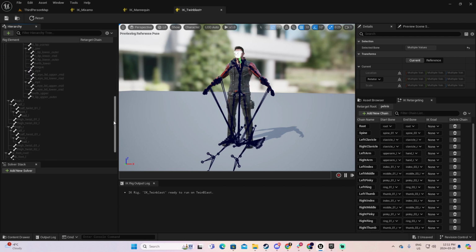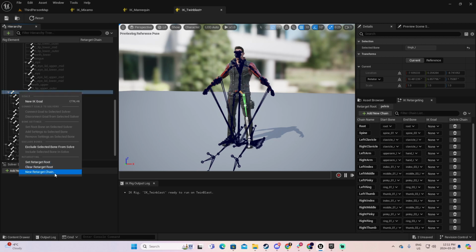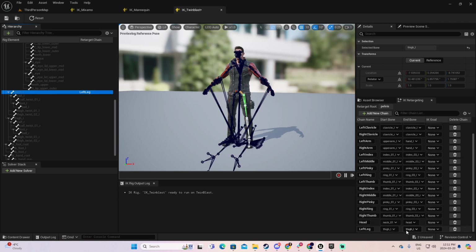Now let's go for the feet. We're going to start with the thigh L until the ball L. So let's select here. In fact, as you can see, there is a component that is in the middle. I don't want to select this one. So new retarget chain, left leg. Let me get in here.